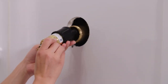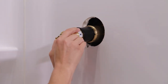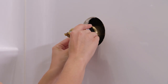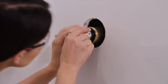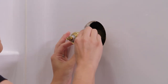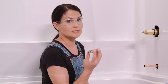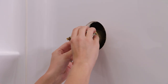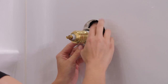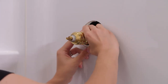There are keys on either side of this cartridge — they look like little arrows right here. We want to line those up with the keyways that are in our valve, and we want to make sure they sit all the way flush. Apply a little bit of pressure and they should seat right in. Now we're going to take our bonnet nut, making sure not to cross-thread it, and just hand tighten this on.